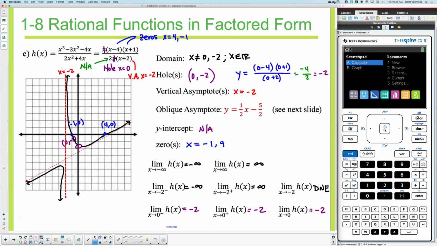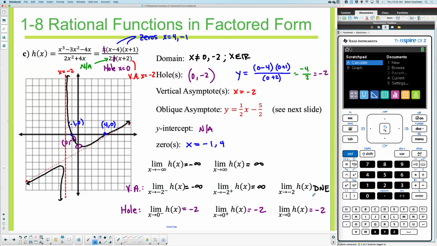Okay, and now I want to give you the rule. If you have a hole, your values will be the same all the way across. Look at this. You see how they're the same all the way across? But if you have a vertical asymptote, it will not exist in the end. This is always true. If you have a hole, it'll be all the way across the same. If you have a vertical asymptote, they will change.